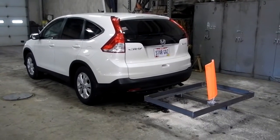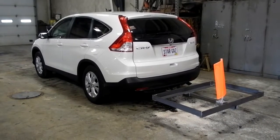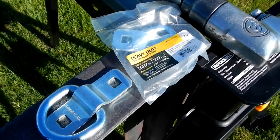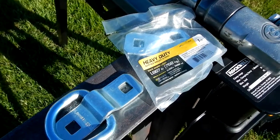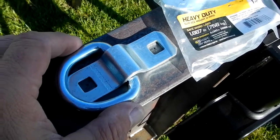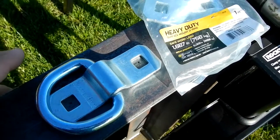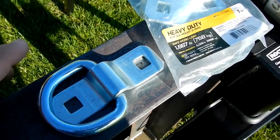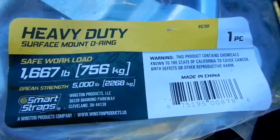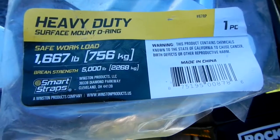Here's the completed project at the shop. I put a little flag on the back so I can get it home. I've located where I'm going to put these heavy-duty D-rings on the carrier — that's going to allow me to run a strap back to the hitch so I can tie this whole unit to the hitch of the car and make it more solid. I got these from Tractor Supply, and they should be more than enough for what I'm going to be doing.